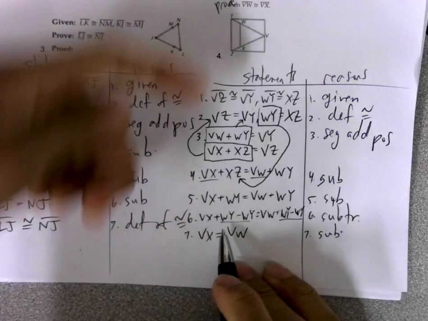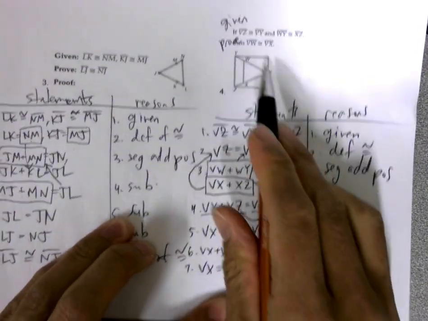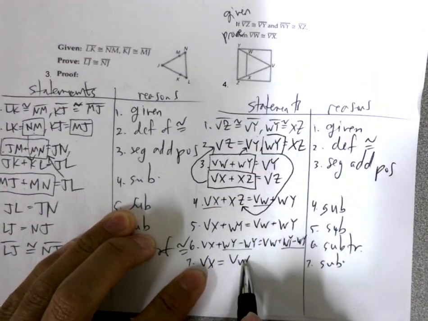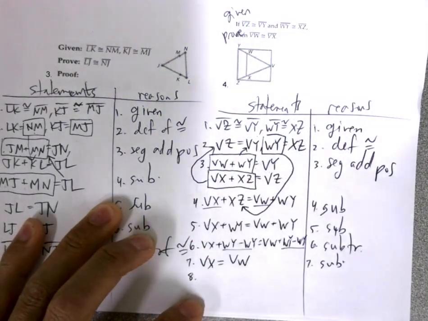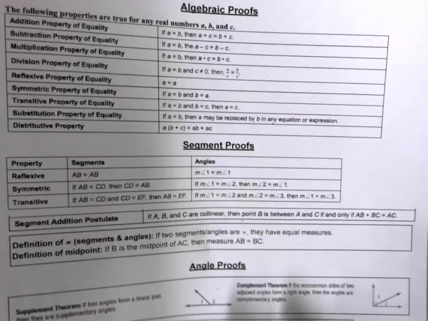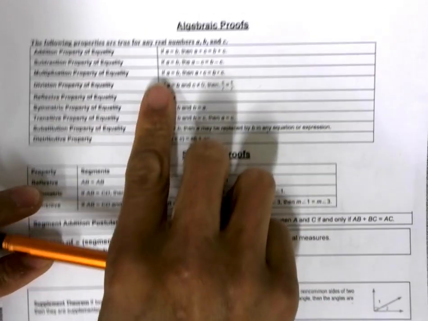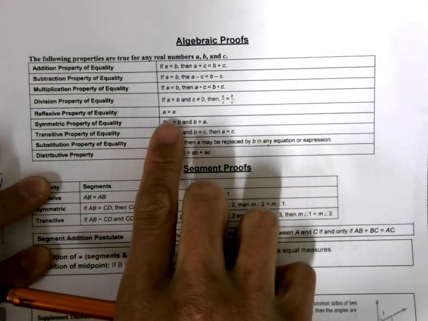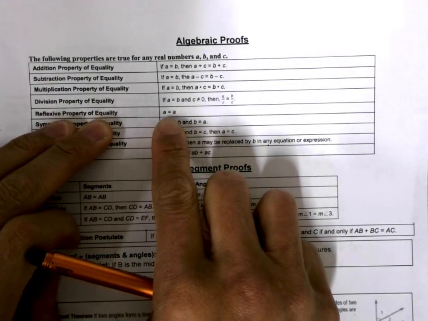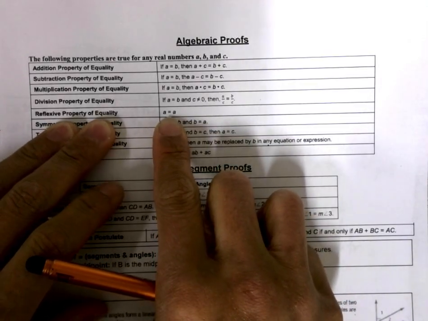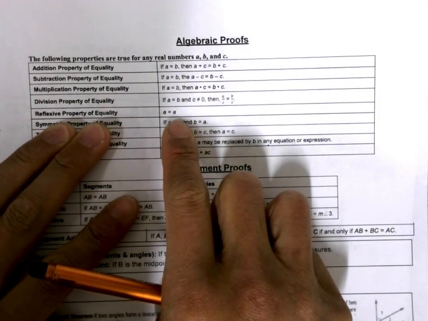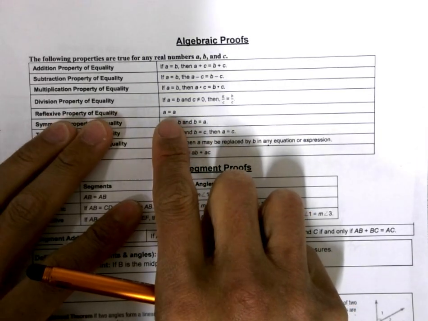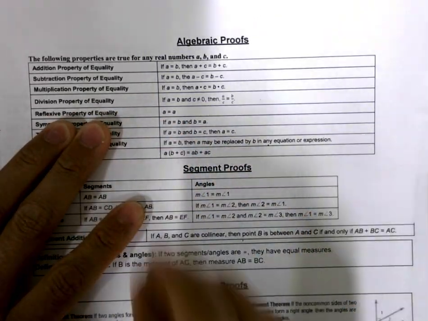All right, so we're almost there, right? If you look at the proof statement, we're almost there, except it's the wrong way. We need Vw to be on the left side. So how do we do that? Well, now we're looking at our proof sheet, and which of these algebraic properties lets us do that? You're going to gravitate towards reflexive. I don't know why, but everybody gravitates towards reflexive. Reflexive states same equals same. A equals A, 5 equals 5, 7 equals 7. We're not using reflexive until further down, so forget about it.